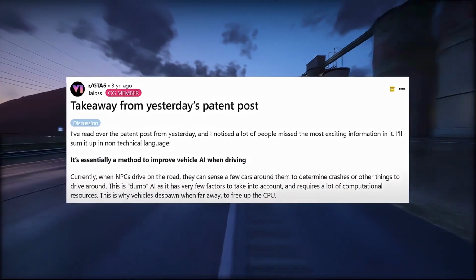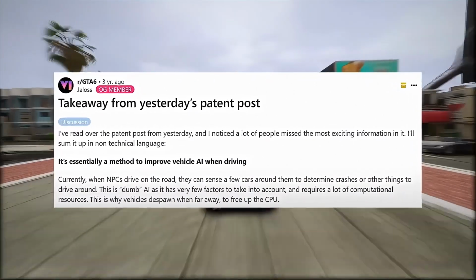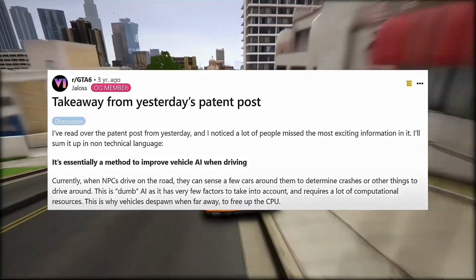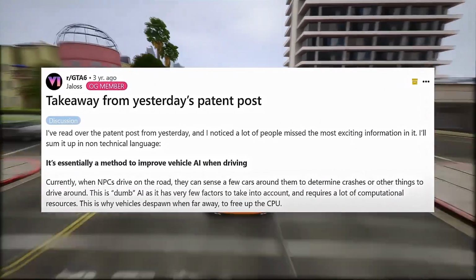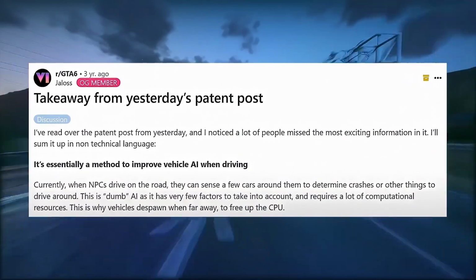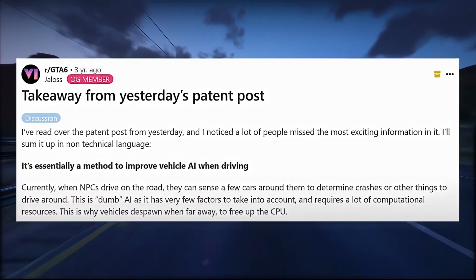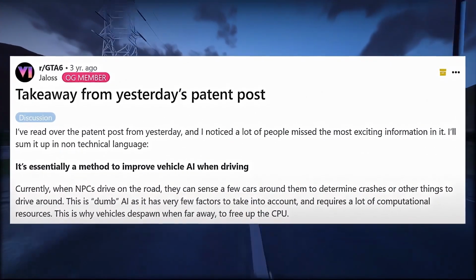It's essentially a method to improve vehicle AI when driving currently. When NPCs drive on the road, they can sense a few cars around them to determine crashes or other things to drive around. This is dumb AI, as it has very few factors to take into account and requires a lot of computational resources. This is why vehicles despawn when far away to free up the CPU.